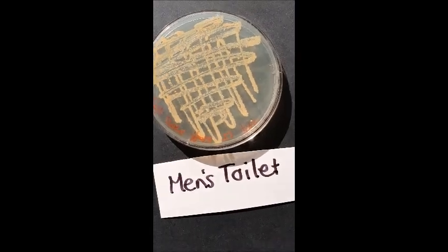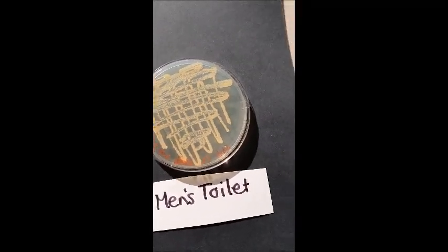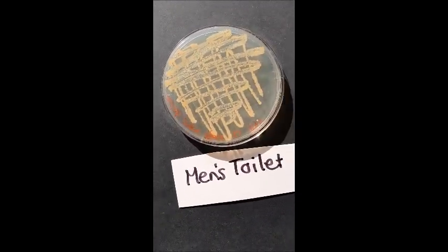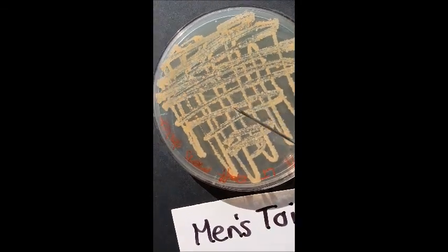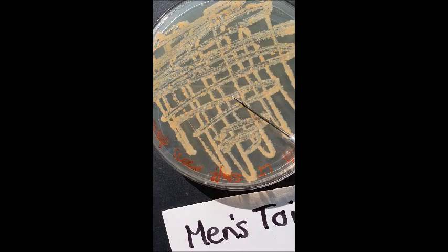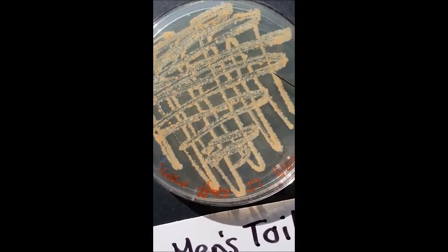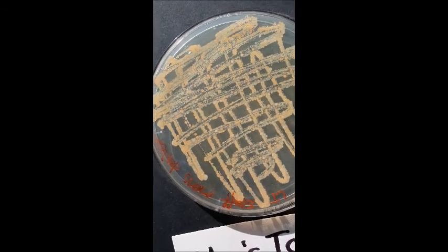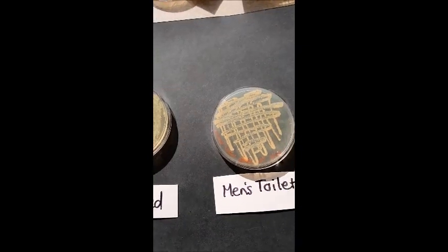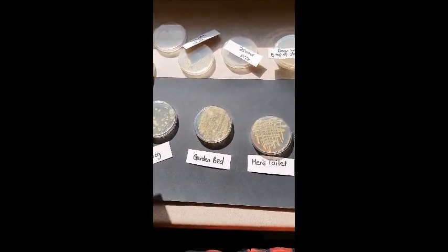And then this one. This is from the men's toilet. I actually got the swab and I shoved it kind of underneath the lip, like in the bowl, where the cleaning is really hard to get to. And I haven't seen this bacteria anywhere else. This is like some bright red crazy stuff that is obviously living in the toilet bowl. I'm not going to count them because, yeah, there's a lot. We'll just say many. So yeah, there's some comparisons for you of some places with high growth.